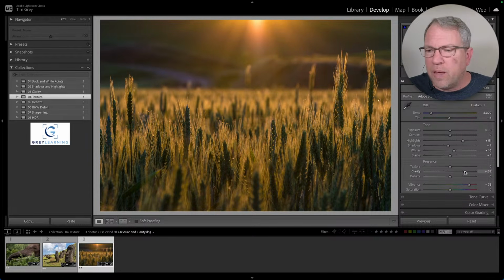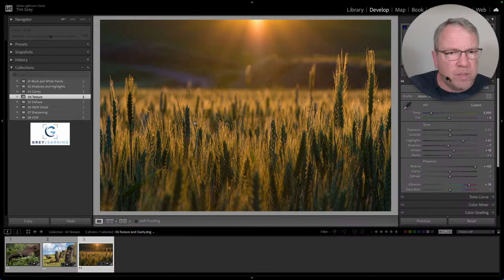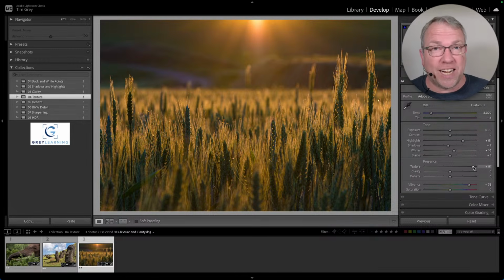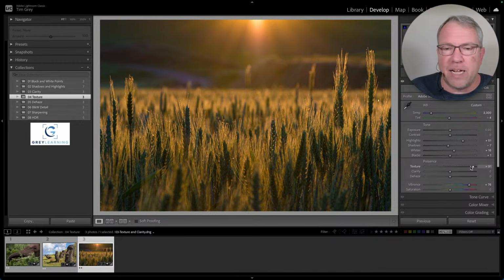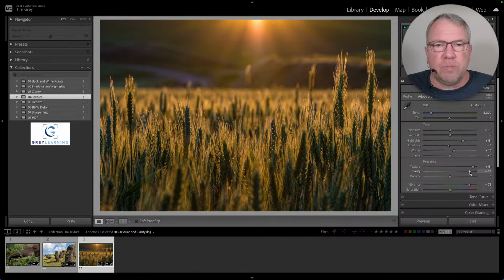So for example, here, as I adjust, I'll slide back and forth with clarity, and we're seeing more clarity, less clarity, and certainly enhancing contrast. But I'll reset that adjustment, bring in the texture, and now all of the tiny little details, the filaments, the beard on the wheat here, and all the bright specular highlights, all of those little bits of detail are being enhanced. And so if you think you need clarity, be sure to check out texture as well, because in many cases it might actually be the better fit for the image, even when you thought clarity might have been the optimal adjustment.